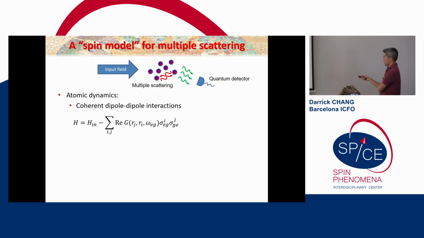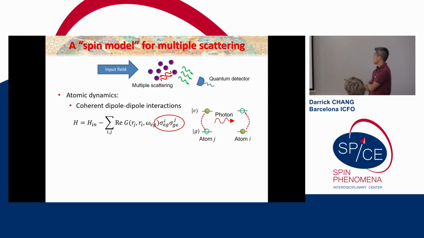This form of a Hamiltonian, if you're not familiar with quantum optics, might look abstract, but it contains pretty intuitive physics. This form of interaction here is basically like a population exchange. If one atom J is excited and another one is in the ground state, this Hamiltonian allows atom J to drop down to the ground state and atom I to get excited, physically through photon emission and reabsorption. And then intuitively, the strength of that interaction depends on the Green's function, or how a photon propagates between my two atoms.